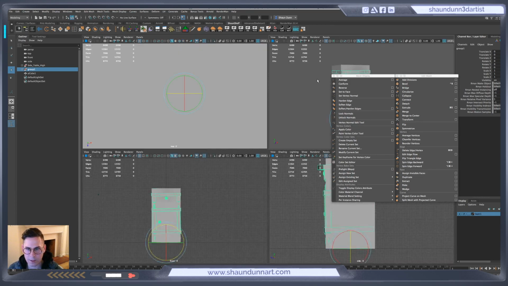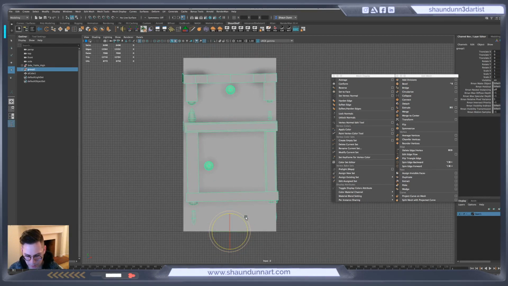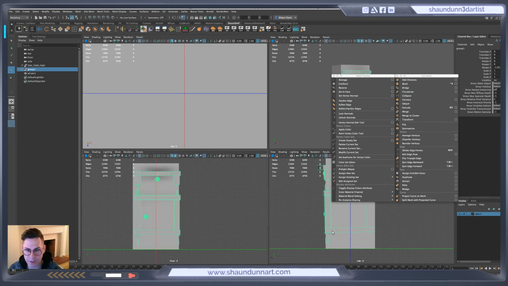Grab the group. Let's go to the orthographic views here. Okay, so I'm going to press plus and get this massive manipulation tool. The reason I'm doing that is because when you have it larger, you can rotate with a lot more control. So I'm just looking here to here, here to here. That looks pretty good. All right, so we're good in this angle.